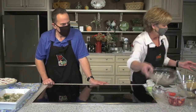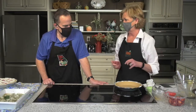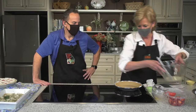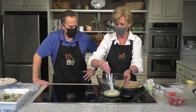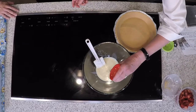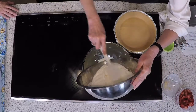All right, this has absolutely nothing to do with Vidalia onions, but it is a strawberry pie. And I cannot take credit for this. I lifted it right out of a real popular cookbook. But it's very good. This is 3/4 of a cup plus 2 tablespoons of sweetened condensed milk, 2 teaspoons of lemon juice, and homemade whipped cream.